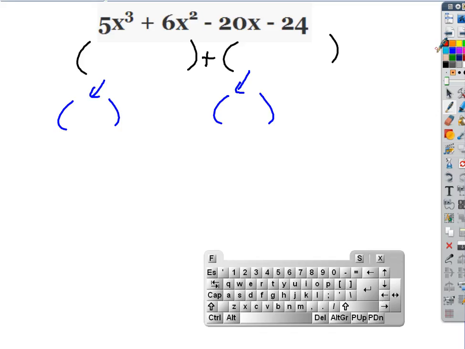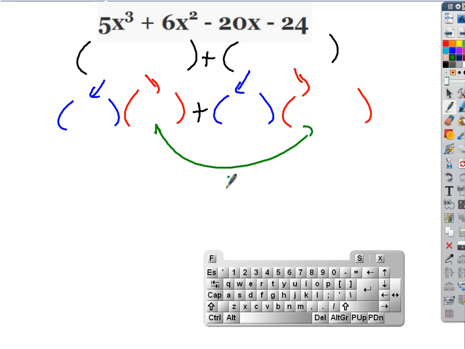First two terms, just 5x cubed plus 6x squared. And honestly, before we even do this, what I didn't do, but I should have done, is we should always ask ourselves, is there a greatest common factor from everything that I can pull out before I even start to factor it? But there isn't this time. Okay, so what's the greatest common factor from the first one? X squared. So if I undistribute an x squared, what am I left with? 5x plus 6. Okay, so that has to go here, right?